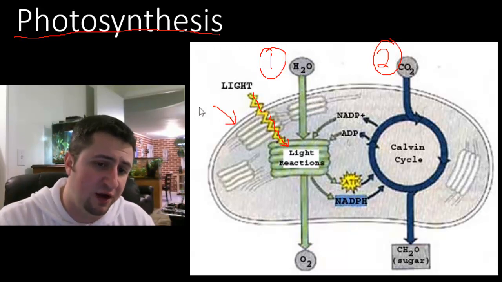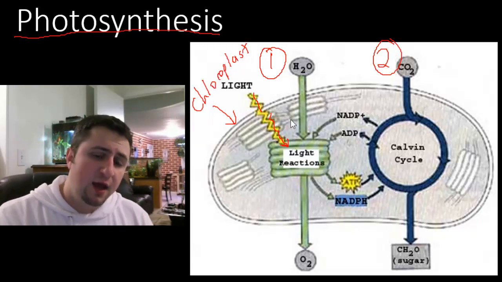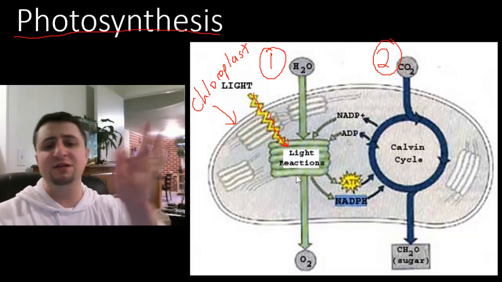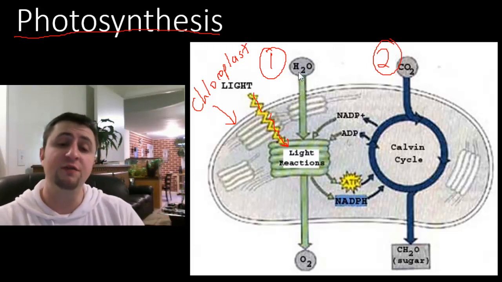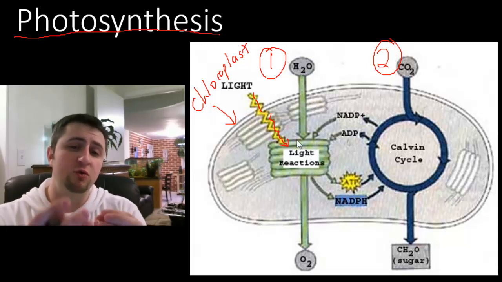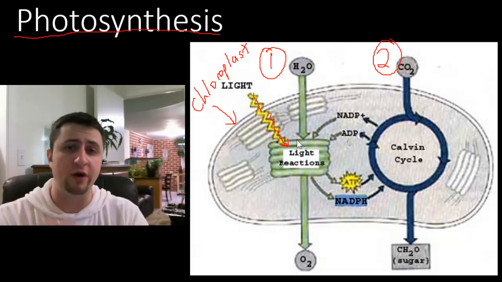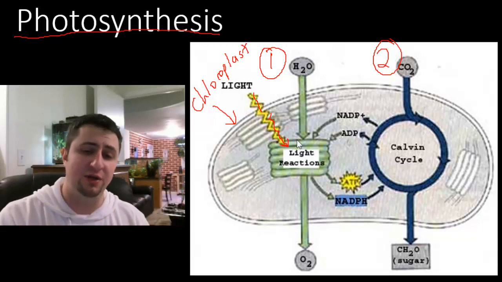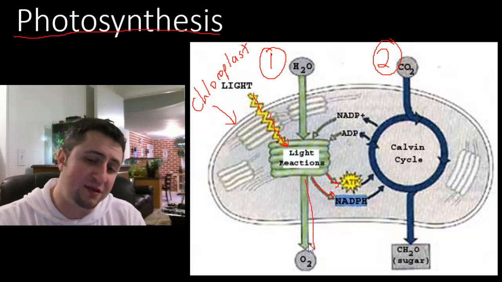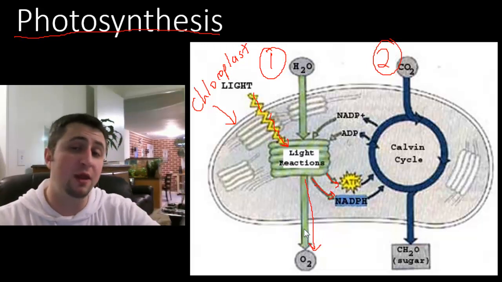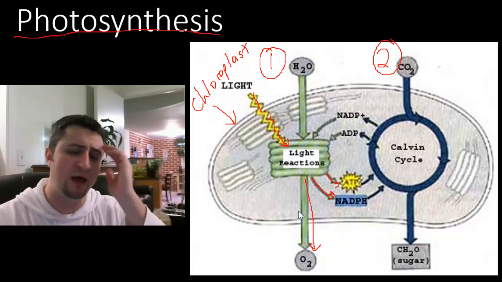This organelle that you see here is called a chloroplast. Inside the chloroplast are many stacks of things called thylakoids. In part one of photosynthesis, the light reactions, water is broken down into hydrogen and oxygen. In that process, a little bit of energy is released, and that energy goes to producing a little bit of ATP and a little bit of another molecule called NADPH. As a waste, the plant gives off oxygen. That's why plants produce oxygen that we are able to breathe. But we'll get into that in a second.